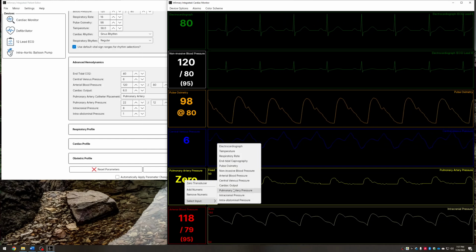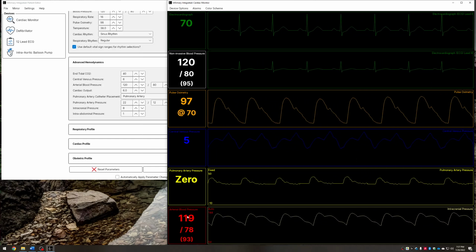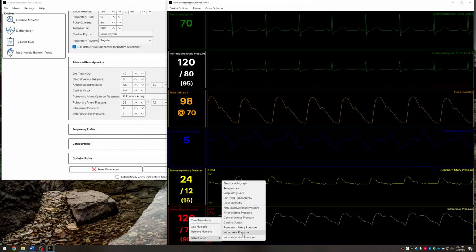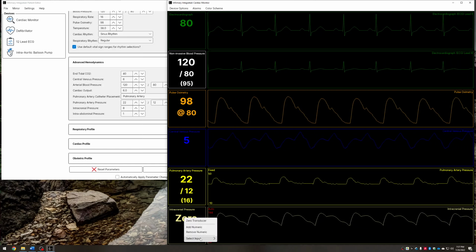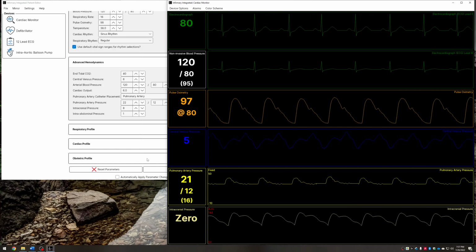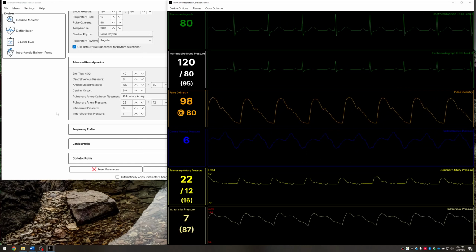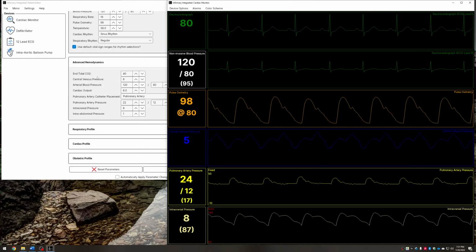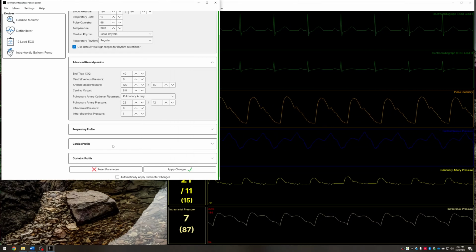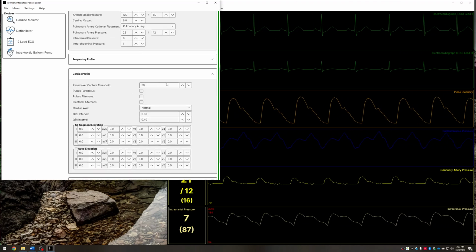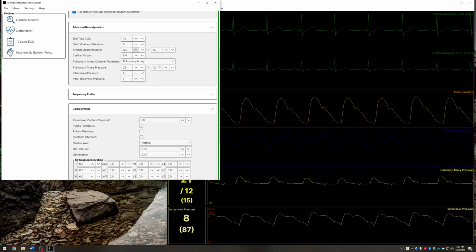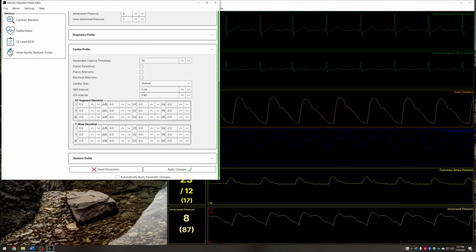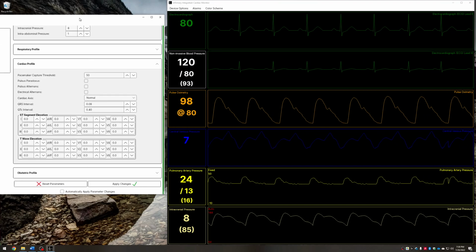including simulating a Swan-Ganz catheter, and such as on a neurocritical ICU, we can set up the intracranial pressure. So there are a few features here that I do want to point out. Obviously, with the central venous pressure tracing, you can adjust the central venous pressure. So the central venous pressure can be adjusted under advanced hemodynamics. So if I increase up to 8 or up to 10 and hit apply, that change will propagate to the simulator.